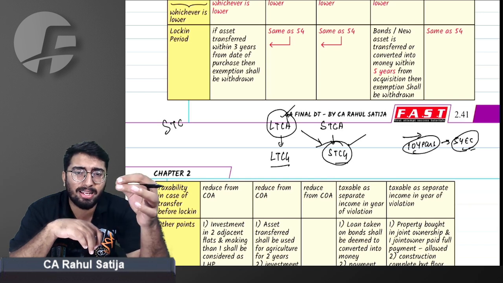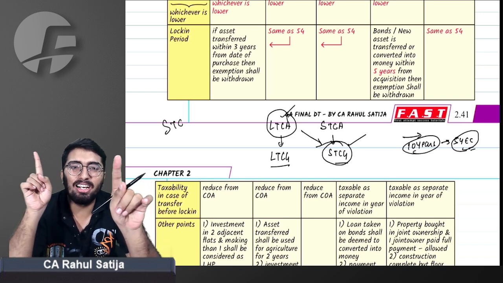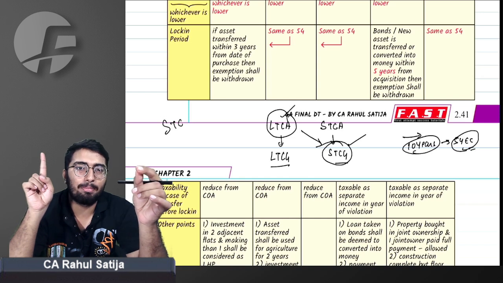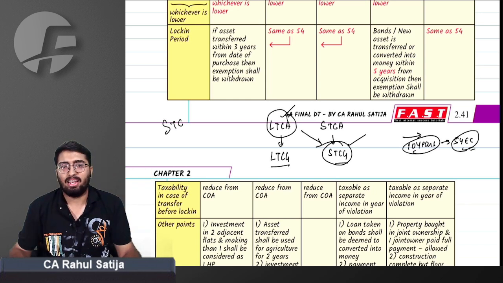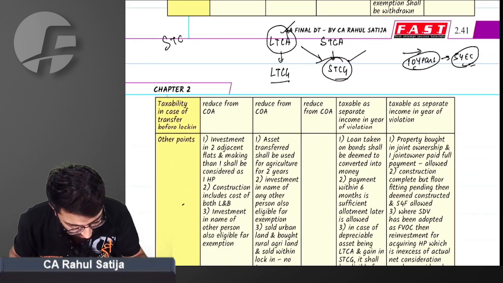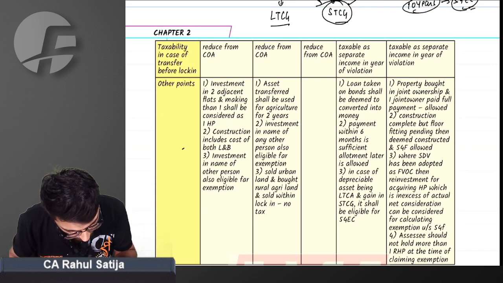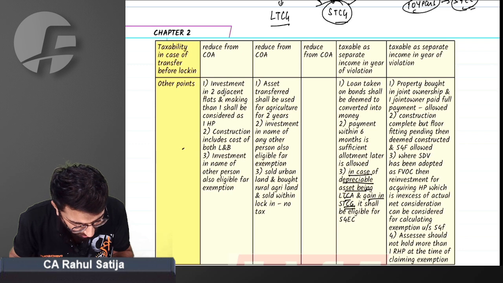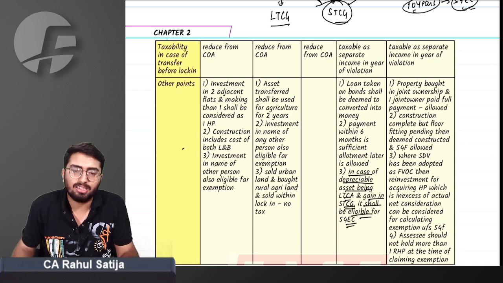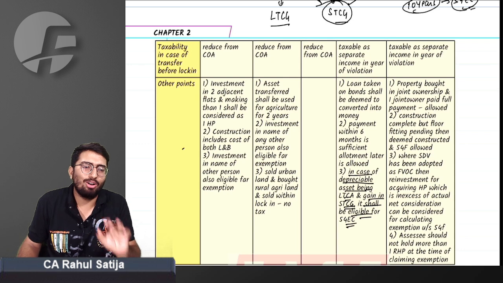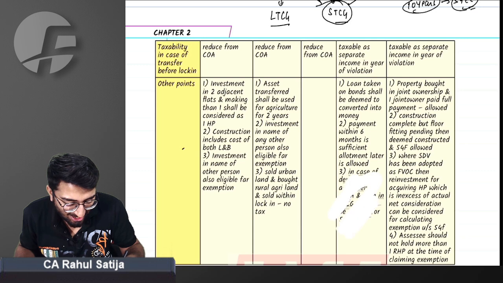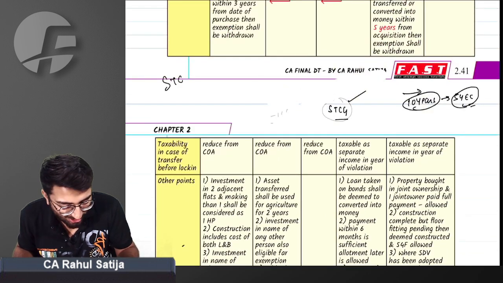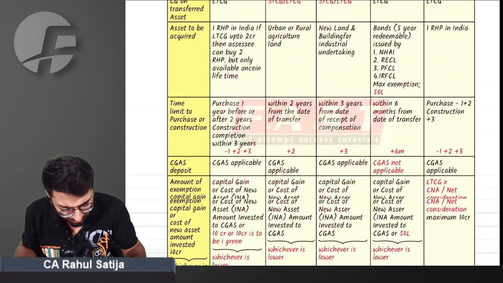Short-term capital gain is the nature of the capital gain, but the asset was long-term. You held it for a longer period, so it was a long-term capital asset. Therefore, exemption will still be allowed in that case. In case of a depreciable asset being a long-term capital asset and the gain being short-term, it is still eligible for section 54EC. All written in just one line. It is very later that you will realize the value of this book. Not now, but later on you will realize the value of this book.